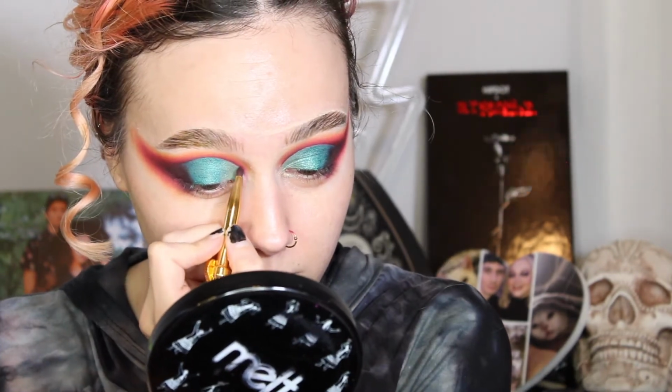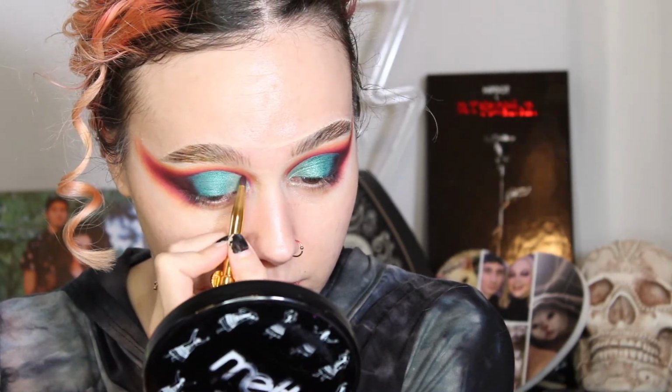The blendability of this palette is just amazing. I love it. Melt always does a wonderful job with their products. I love their eyeshadow so much. This palette is definitely making it up into my top palettes of the year.